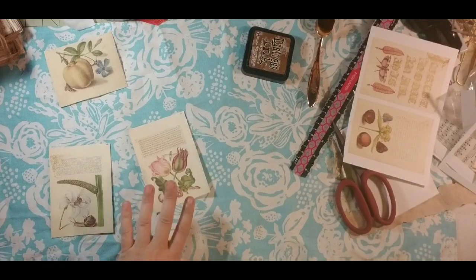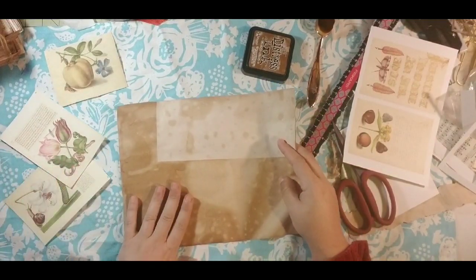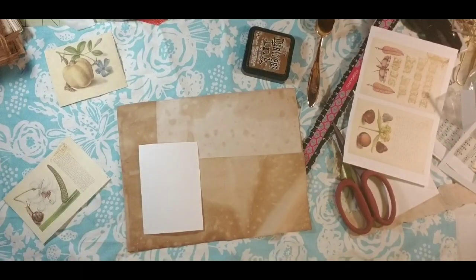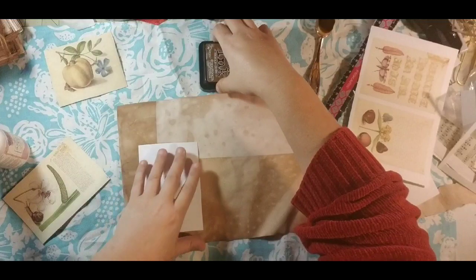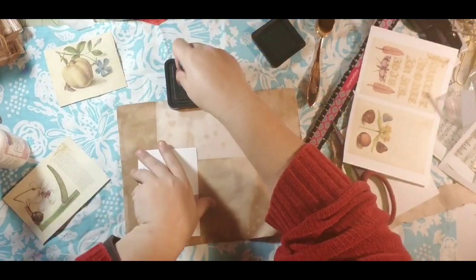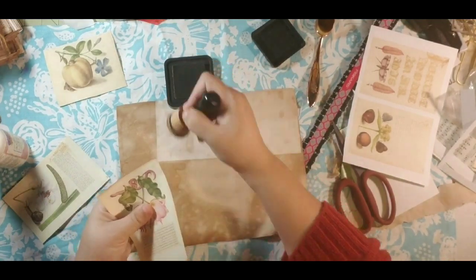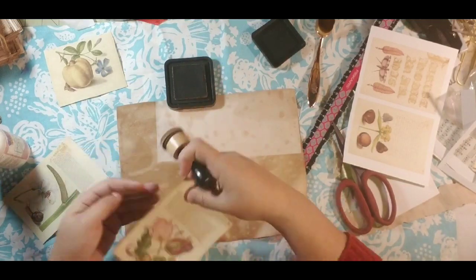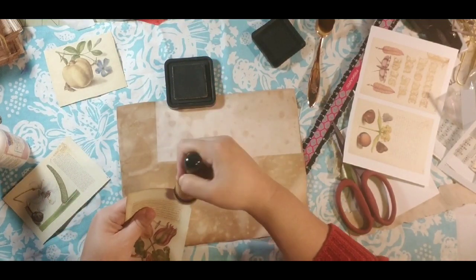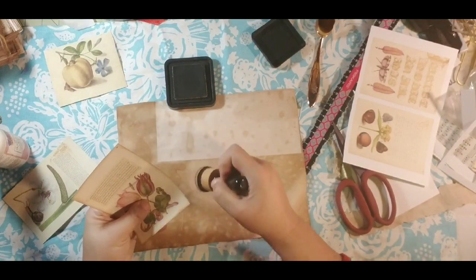Let me grab a piece of paper. And again, these are the pages. Remember I showed you the pages that came out really, really dark? This is what I use this for. So, pull my sleeves up a little bit out of the way. Let me ink first. And I always ink before I glue down, if I can remember. Sometimes I don't remember. That's just mistakes of the trade, I guess. Sometimes you get going so fast, worried about what you're doing, that you don't get it.